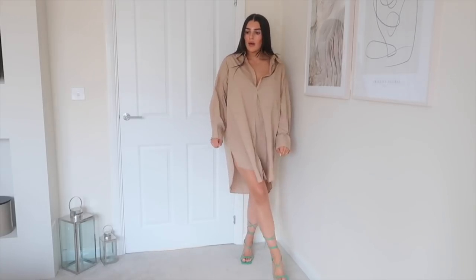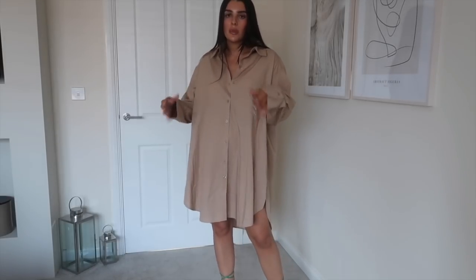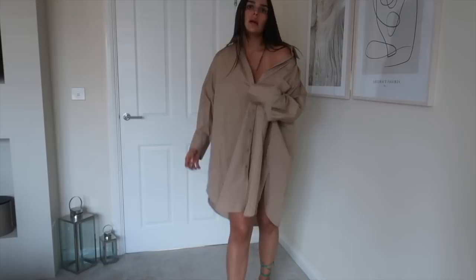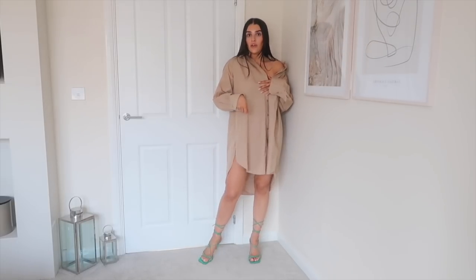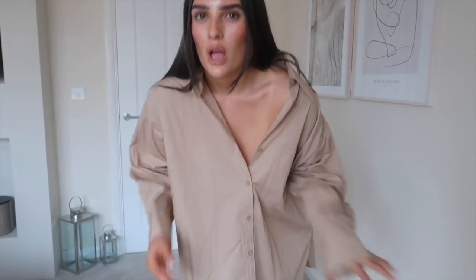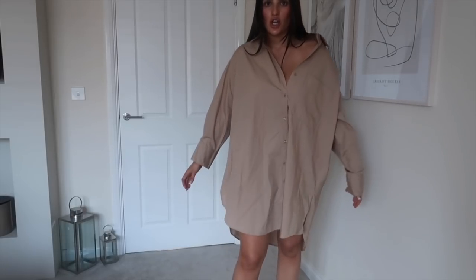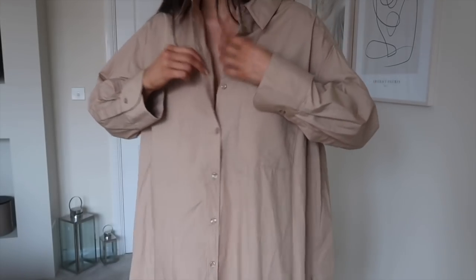I'm looking very safari chic and I'm not mad about it. I really love the color of this shirt — it'll go over things really nicely given my wardrobe is very much neutrals, blacks and whites. It's got the same nice cuff details and boyfriend-style fit as the blue one. If I was wearing it as a dress I'd drape it off the shoulder and add some big gold chunky jewelry. I paired it with the little green heels — I thought the colors looked nice together and a matching bag would really complete the outfit. It's the type of shirt I'd throw on over joggers and a t-shirt for an easy understated look. I love the color and the oversized fit — it will definitely get a lot of wear.